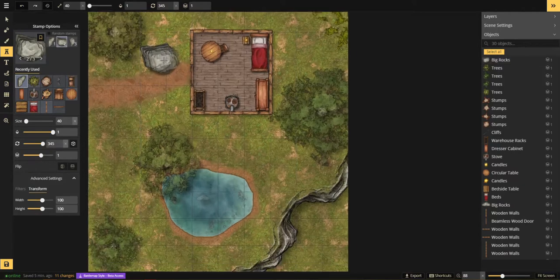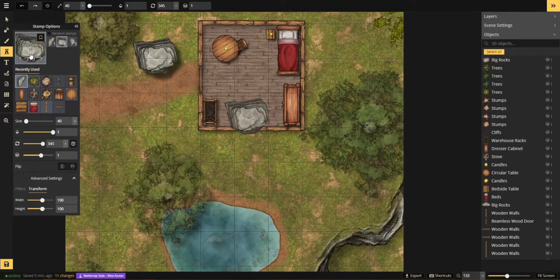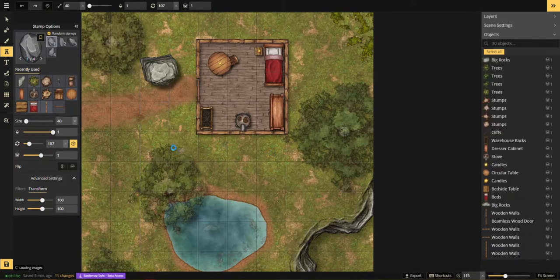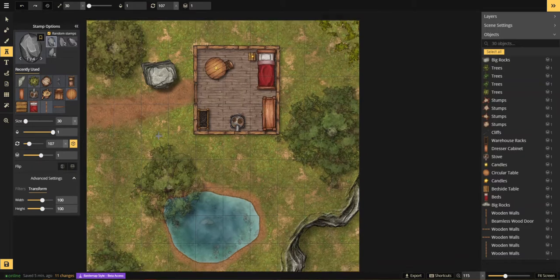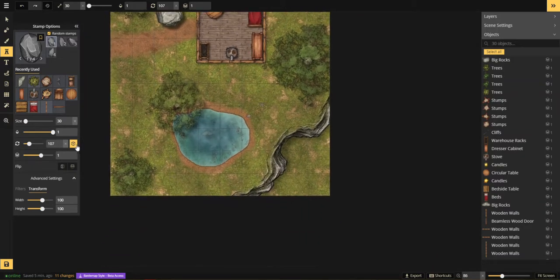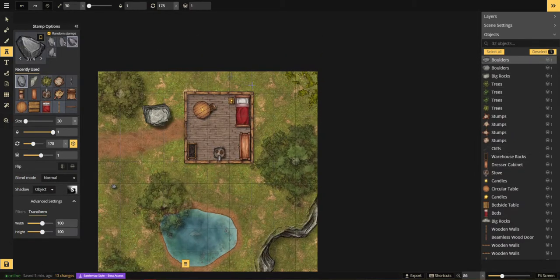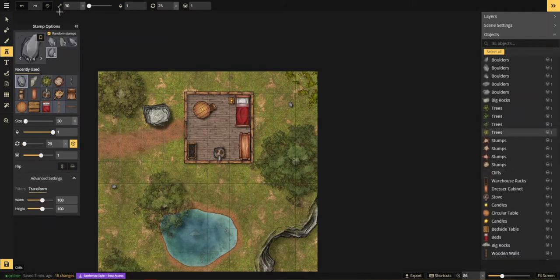You make sure that this is set, and it usually is set. And you place some of these. Maybe you want some bigger ones, so you add them as well. So that's something. Now you want some plants. There are many.